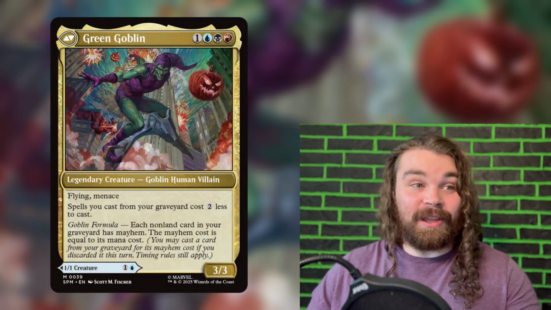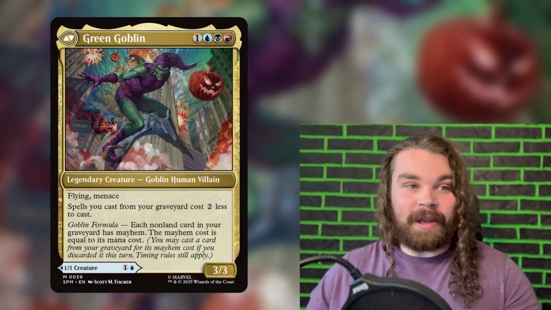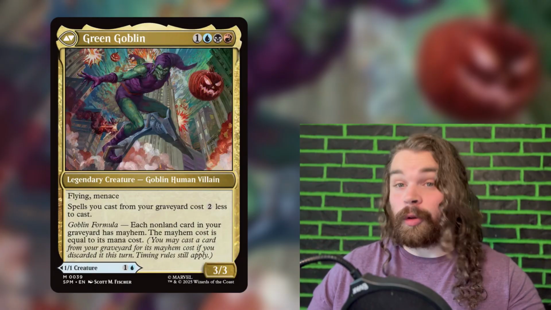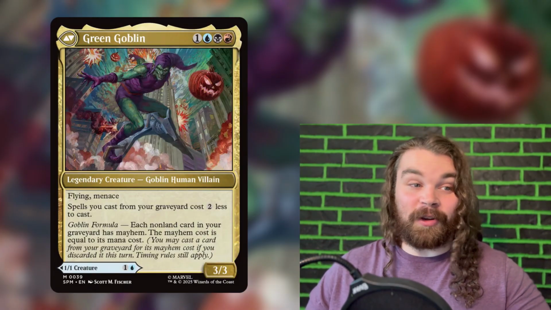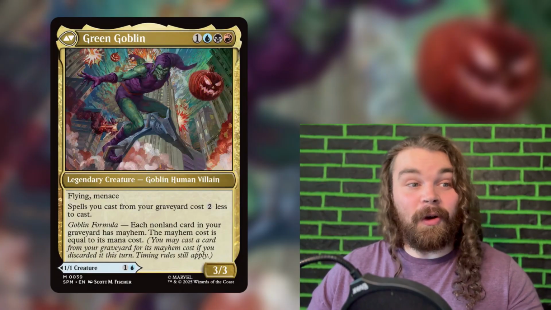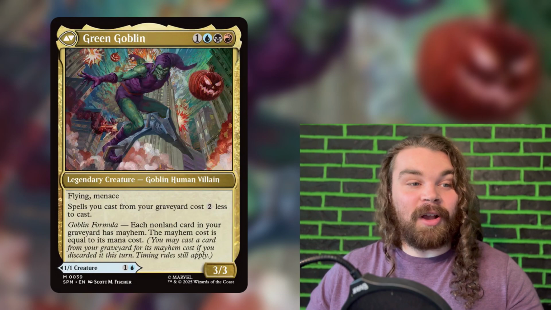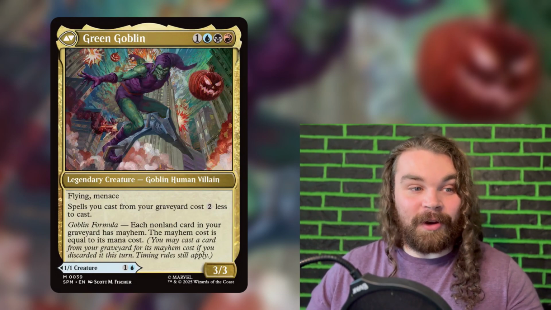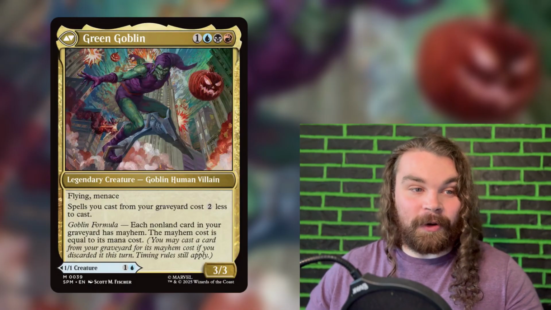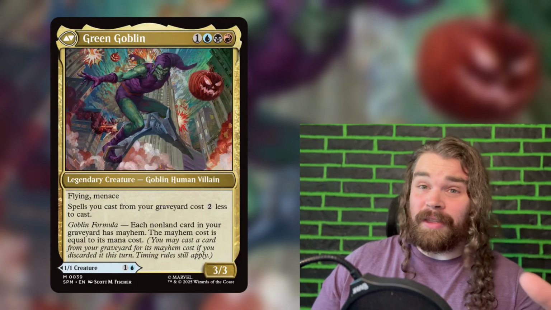But honestly, the most broken part is the flip side, the Green Goblin. This is going to be 1 generic, 1 blue, 1 red, and 1 black, so we're in Grixis colors, so the world is our oyster. He has flying, menace, spells you cast from your graveyard cost 2 less to cast, which is insane on its own, but it also says each non-land card in your graveyard has mayhem. The mayhem cost is equal to the card's CMC, and it says you may cast a card from your graveyard for its mayhem cost if you discarded it this turn. That's absolutely insane. Now this is disgusting.